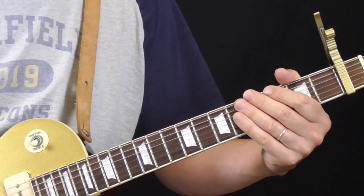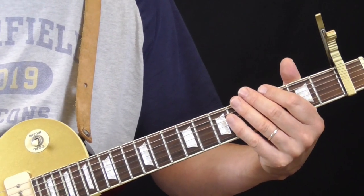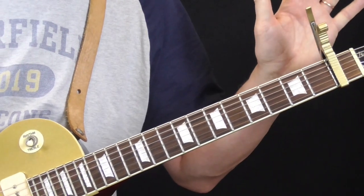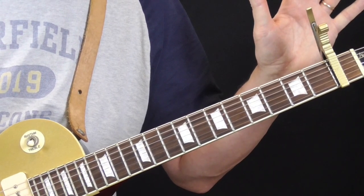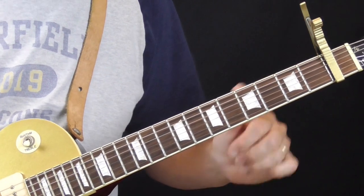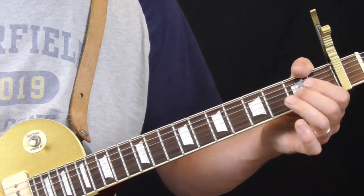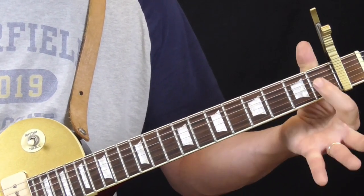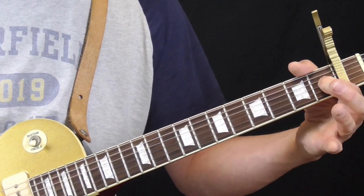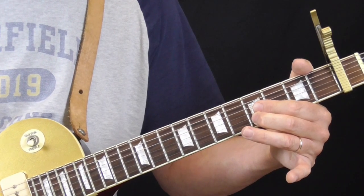The cool thing there is that open first string, which if you turn up loud enough, you can hit. Especially with the Les Paul, that's going to just hang there forever. So anyway, what I'm doing, I'm starting it out the same way we did the first lick, on the first fret of the third string, open. And we're holding that.